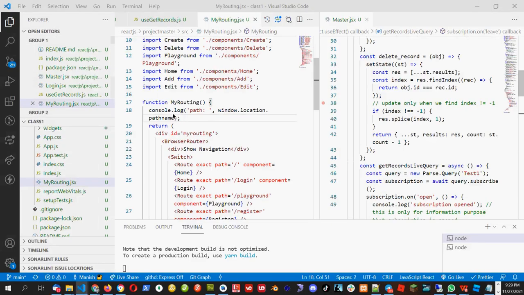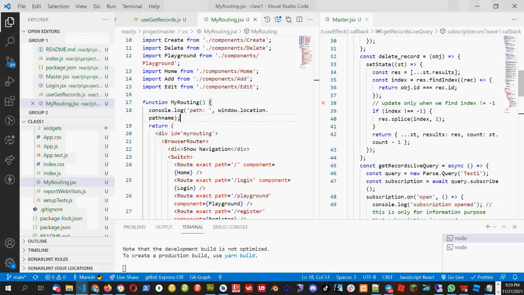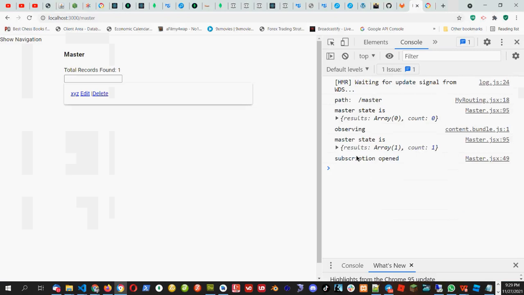Yeah, because we are not rendering my routing again, so you are not getting it. That's why we need to use that layout routing.